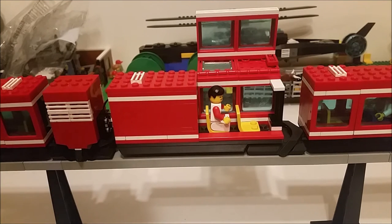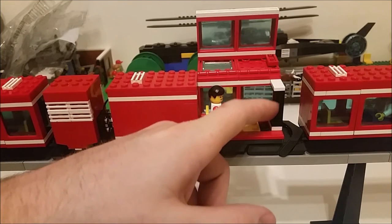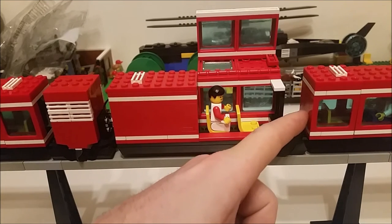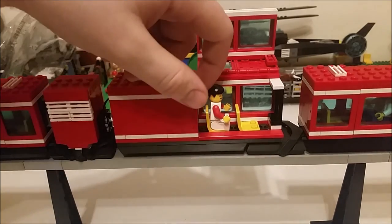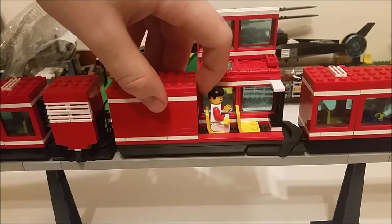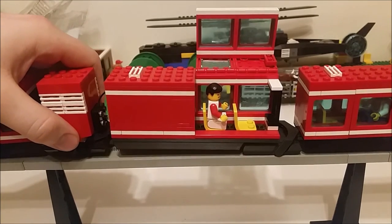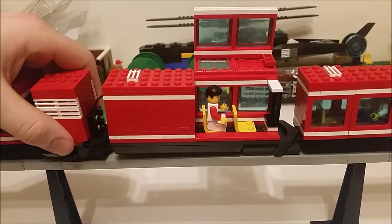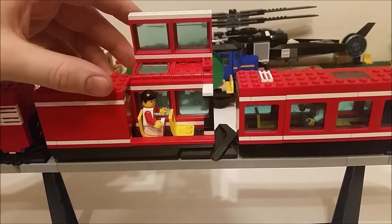There are 10 seats and they can all sit down. Like the end unit, which you can actually see now, the panel here is the wrong type — it's a reinforced one in black, and that needs to change to red to match the end of the car. Aside from that, this car is also complete. Here's the battery box and the controls for turning it on and off. If I push this and lift it off the track so it doesn't start — once you hear the motor, you can see it actually goes as well. The battery might actually need replacing, because it's been there a while.